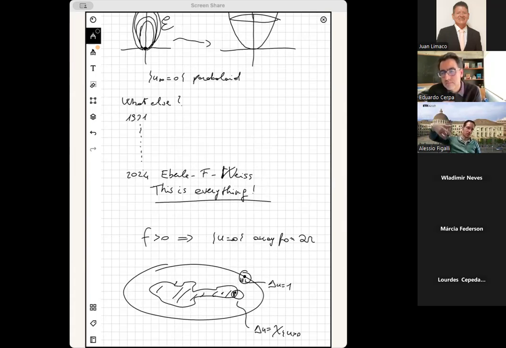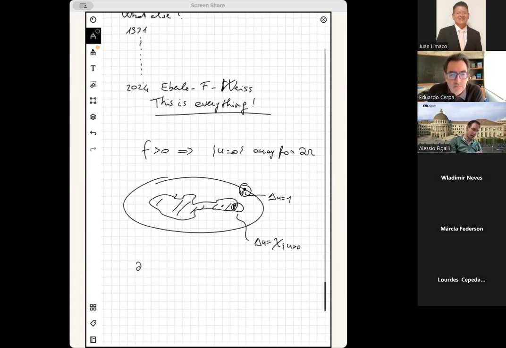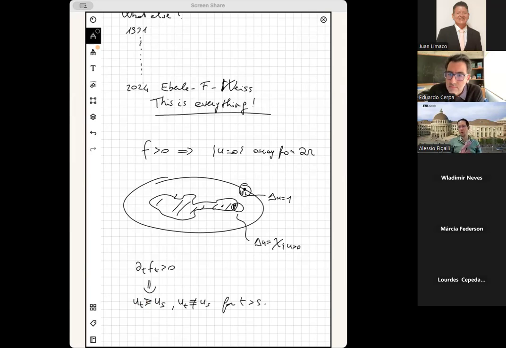Now, if you want to prove genericity, of course, the f plays a role, but in reality, even in our theorem, it plays a very weak role. The only thing we are going to use is that, because I assume that my family of data f_t is monotone, this implies that my functions u_t are ordered. So u_t is greater or equal than u_s and not identically equal, for t greater than s. And this is all we use.